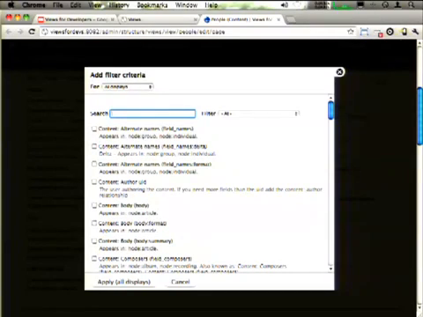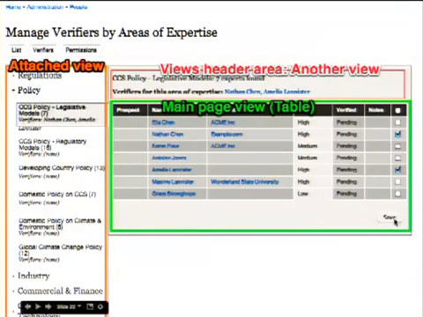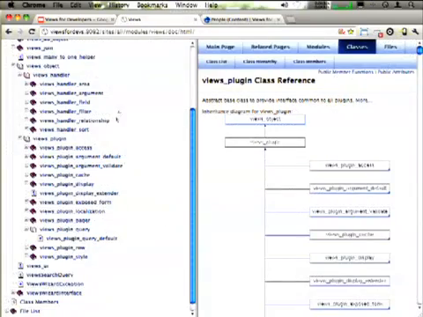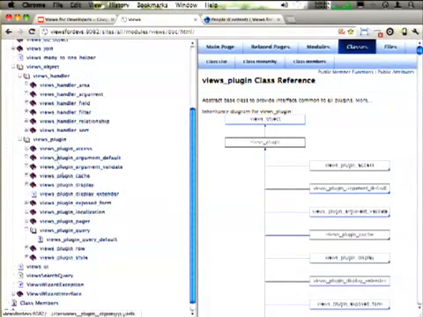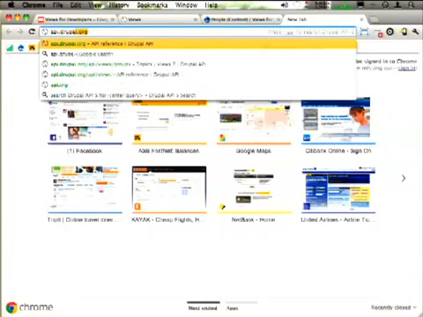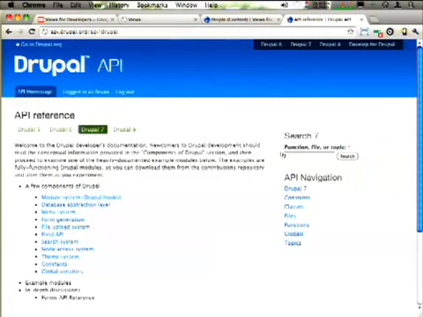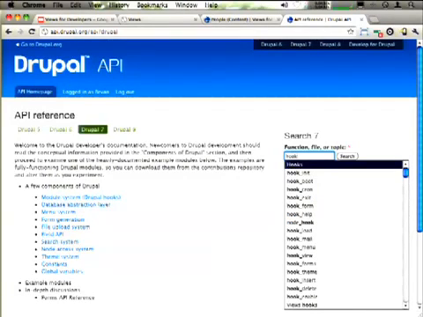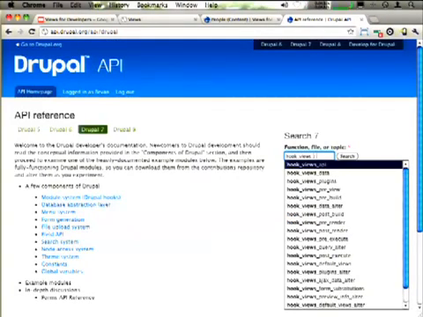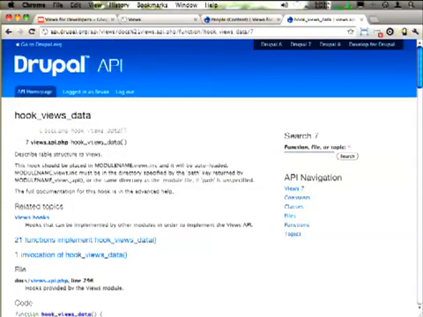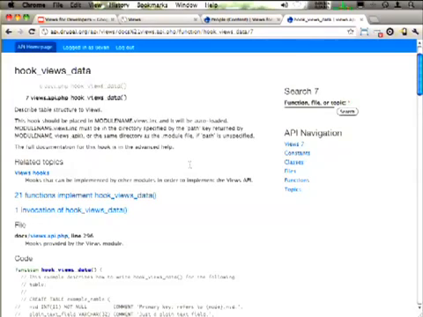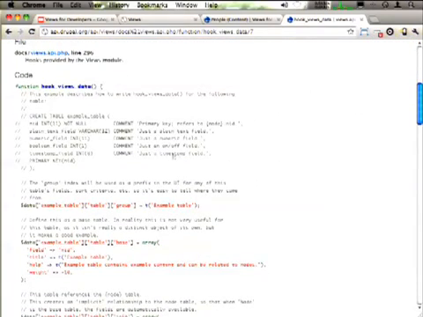Hi. I was wondering, can views read data from MySQL that's not exposed to Drupal? Yeah, and that's exactly what hook_views_data is for. You can use api.drupal.org. You need to be very familiar with the data that you want to add and the schema for that data, and you need to understand how hook_views_data works well. The documentation for it is great, so read that and learn it. But that's the way to go about doing that.